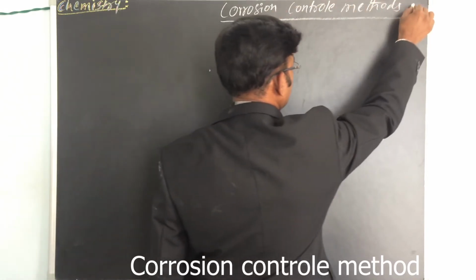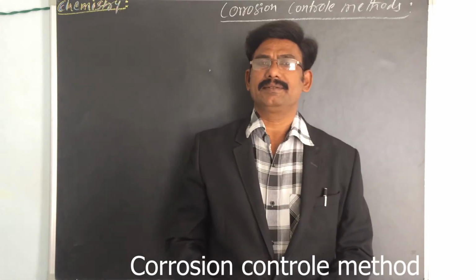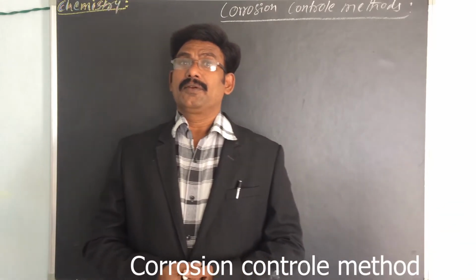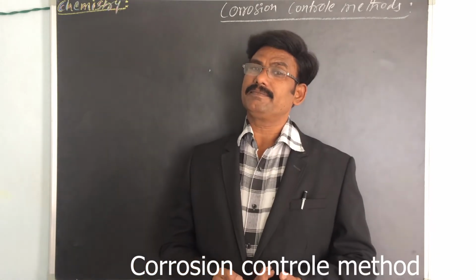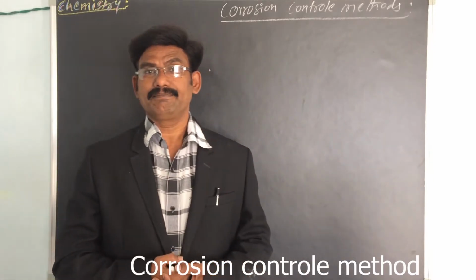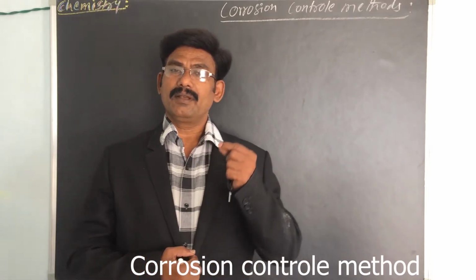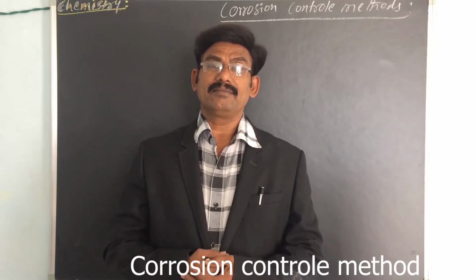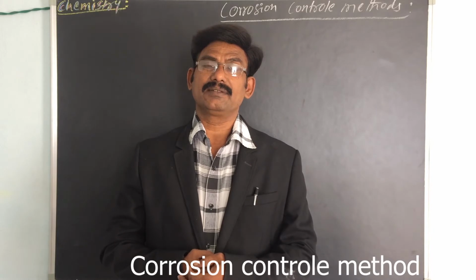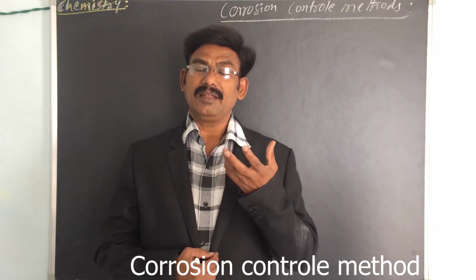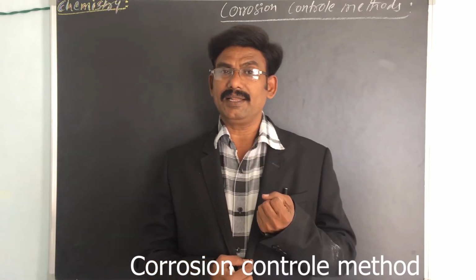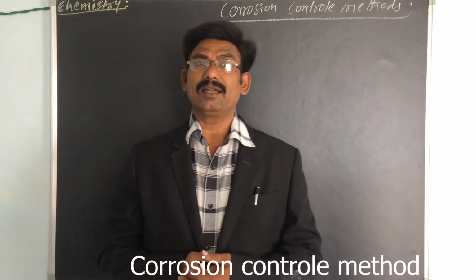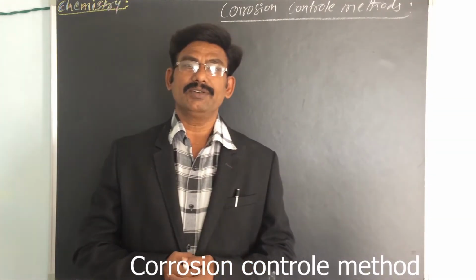Before going to discuss this topic, what did we discuss in the last two videos? The causes of corrosion, effects of corrosion, and theories of corrosion, especially wet theory and dry theory. In the dry theory, evolution of hydrogen gas, absorption of hydrogen gas. In the wet theory and dry theory, the oxidation reaction, and liquid metal corrosion. So many things we discussed in the last two videos.